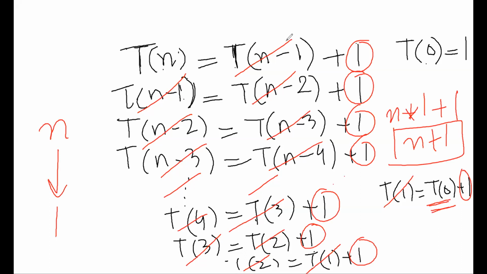So this is just one way of solving. Obviously, not all equations are such that you can just cross off the left hand side and right hand side. They can get complicated. So that's why we have different methods to solve recurrence relations. Okay. I'll do another example here.